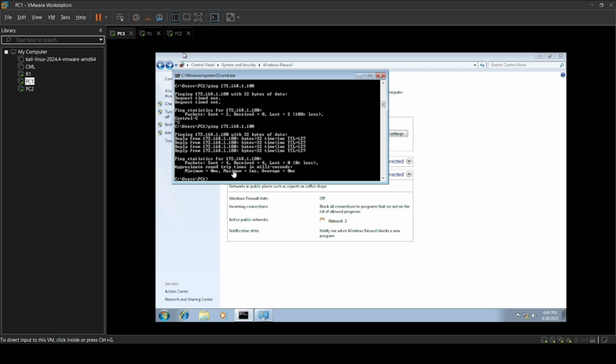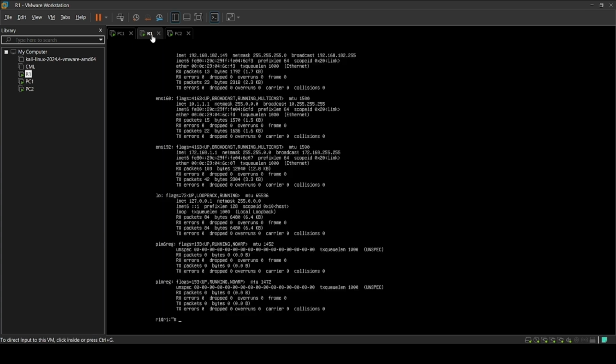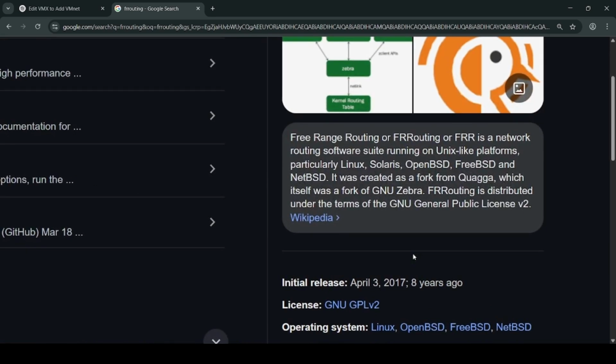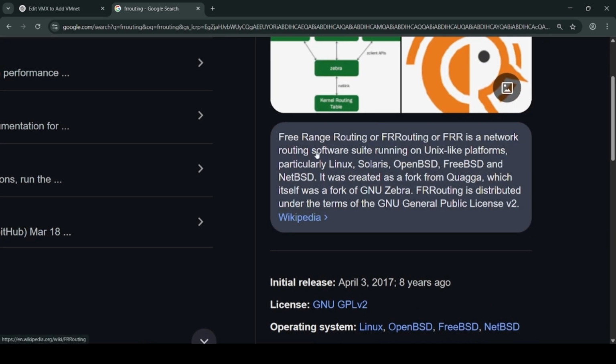This is basically a virtual lab which helps you avoid paid software. I don't want to mention the software, because you all know there are a lot of paid versions of all software. But inside, FRRouting, we check FRRouting.